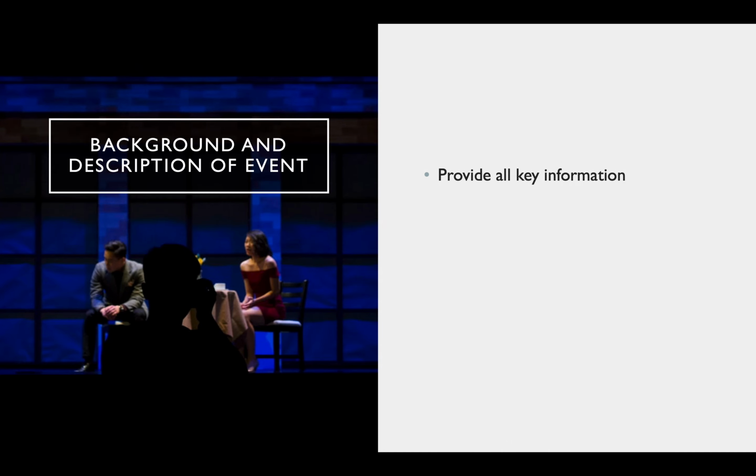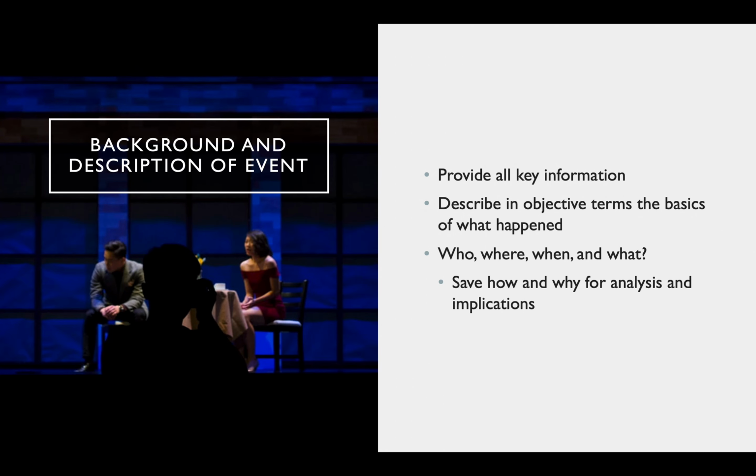Give me all the necessary background information and describe to me the nature of the event in a way that any observer of what happened would likely agree with. Just a basic objective description of what happened here. Help me understand what's going to be analyzed. It's important that you don't begin your analysis here.